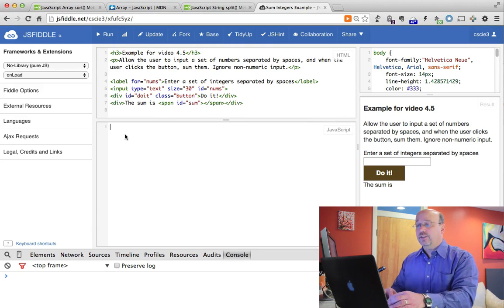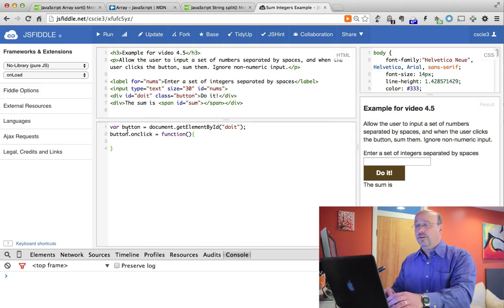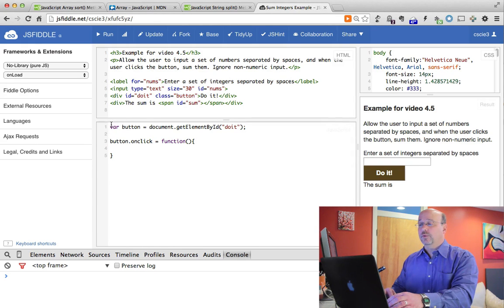Now, the other thing we've seen before, and we haven't really described in great detail the reason that this works, and we're going to get to it in Unit 3 of the course. But for now, you've seen code that looks like this, in which we're using getElementById to grab this doIt element, because we need to know when the user clicks on it. We've assigned it to the variable button.